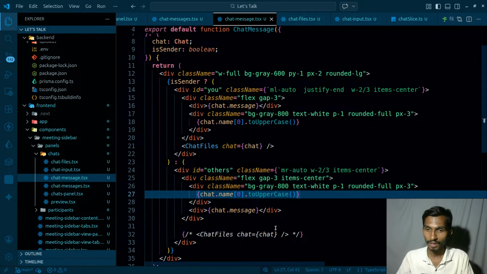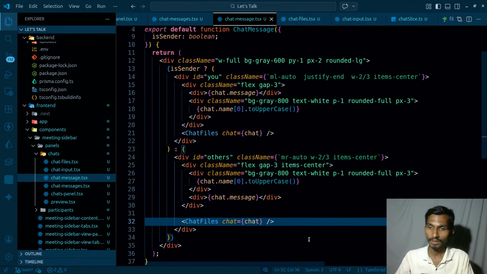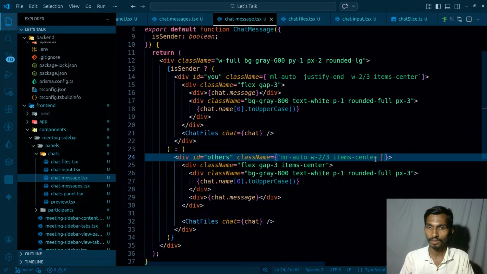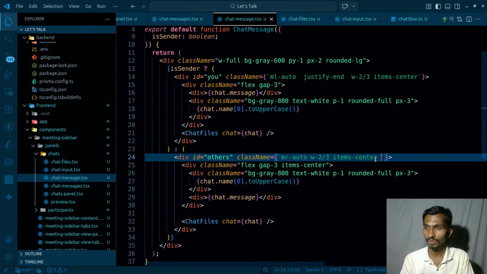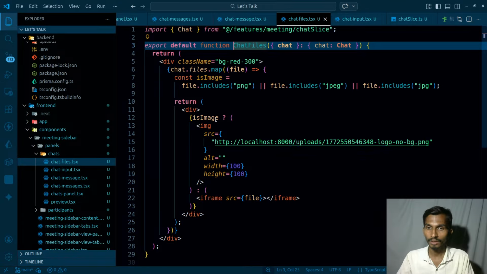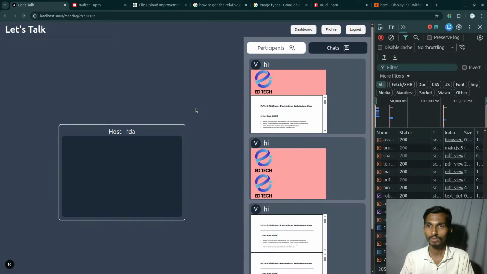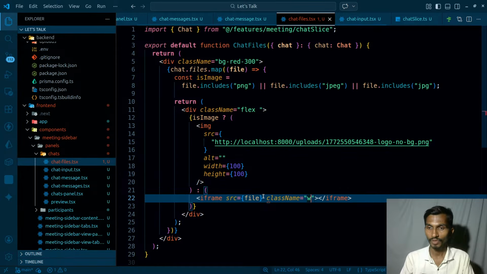And not only that, now it's time to render this. So when rendering this, it looks like that. After that, I am going to give it flex and flex column, and this is okay. It doesn't really matter whether you give it flex or not, they are going to be there forever. And after that, I can go to this chat, and over here class name and flex, so they are going to be beside each other. Having said that, class name width is going to be 30, height is going to be 30.